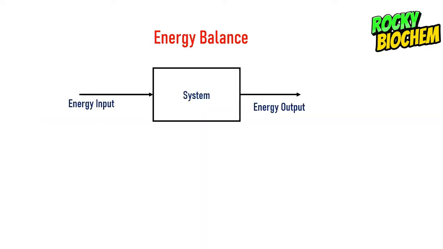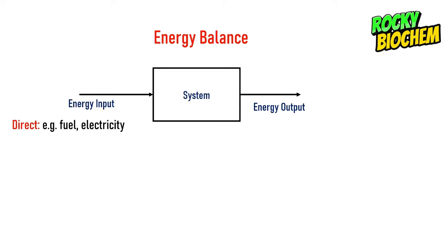Energy balance is just an attempt to balance the energies entering the system and then exiting the system. So energy input, that is energies entering the system, should be equal to energies output, that is energies exiting the system. So our energy input, that's the energy in, can be in a form of direct energy or indirect energy.